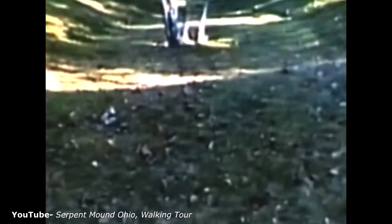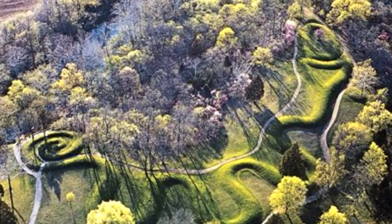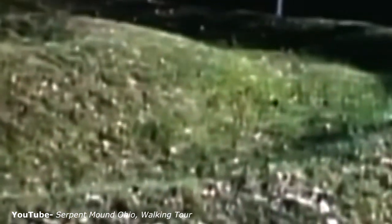If the Serpent Mound was built on both solar and lunar arrays, it would represent the unification of astronomical knowledge into a single emblem. The hypothesis that the Serpent Mound has astronomical significance has been supported by decades of academics. It's still a mystery who built the serpent and how it was used.